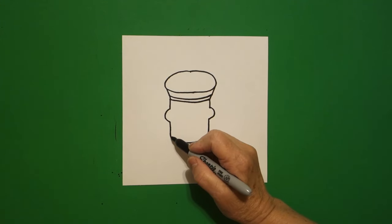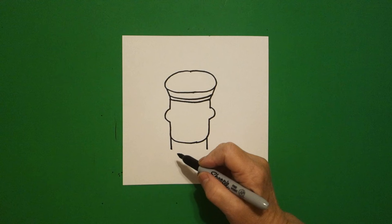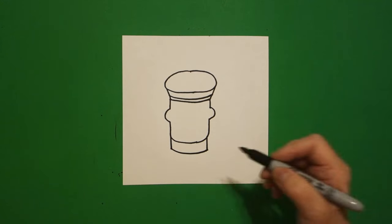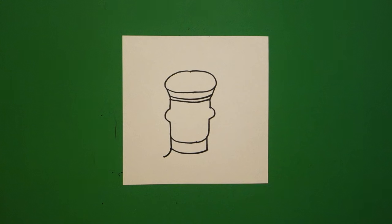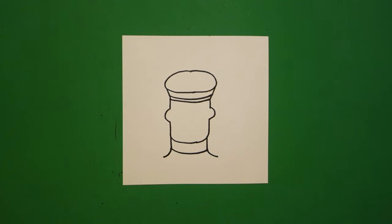Come back to the left and draw a straight line down. Come on the right, draw a straight line down. Come back to the left, draw a slightly curved line over, and connect. Come back to the left and we're just going to draw a little curve line out on the left. Come on the right, a little curve line out on the right.